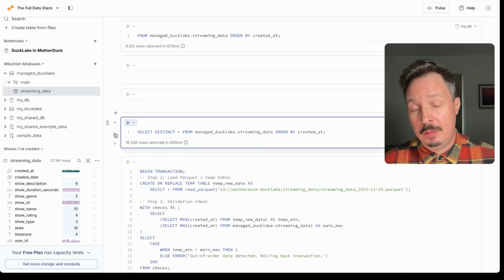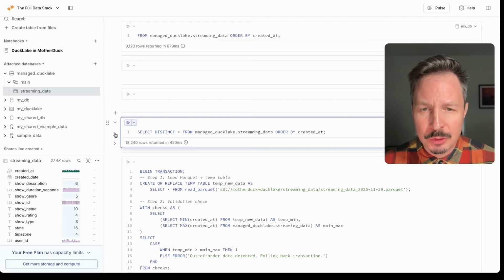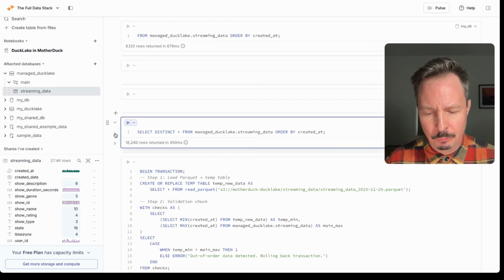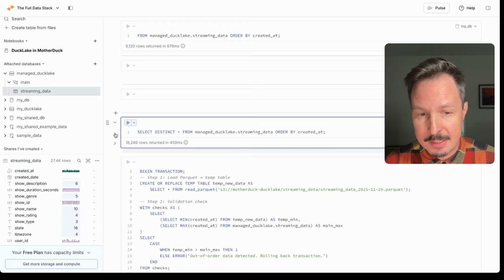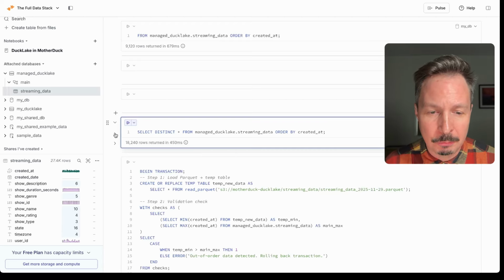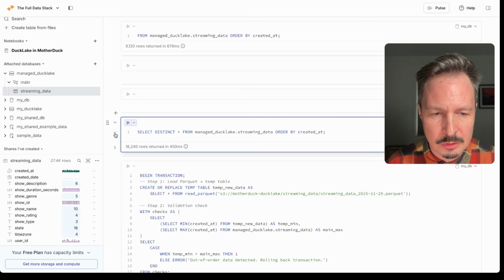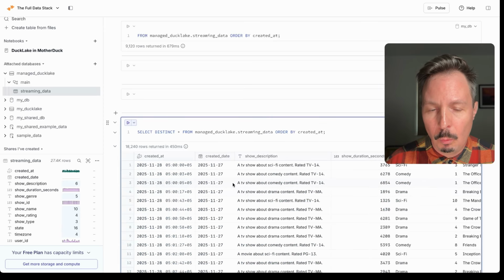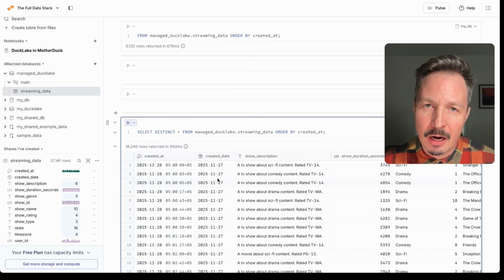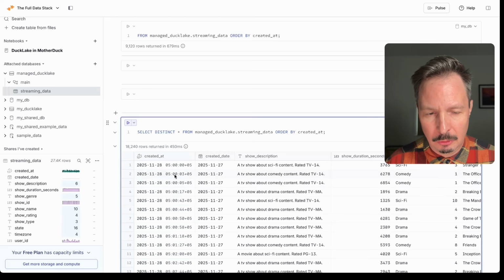One of the things that we could even do right here, and I won't do it in real time, is we could go back a version in a schema and we could view that. I could also just recreate the table here as a distinct. And so fixing this is not much of an issue, but I think it's really cool to be able to see that. So we've got appended data there. We've got the next day available.